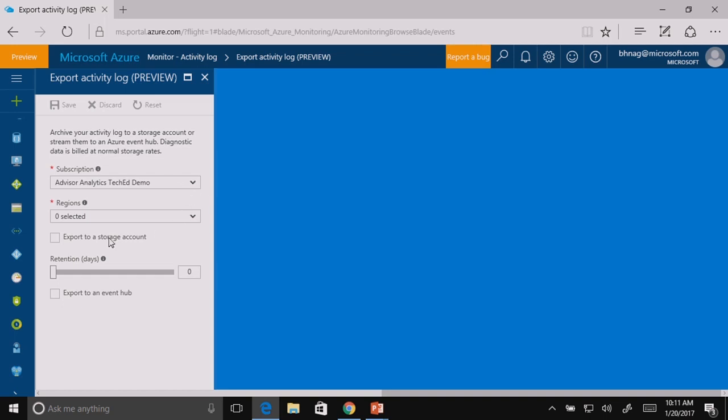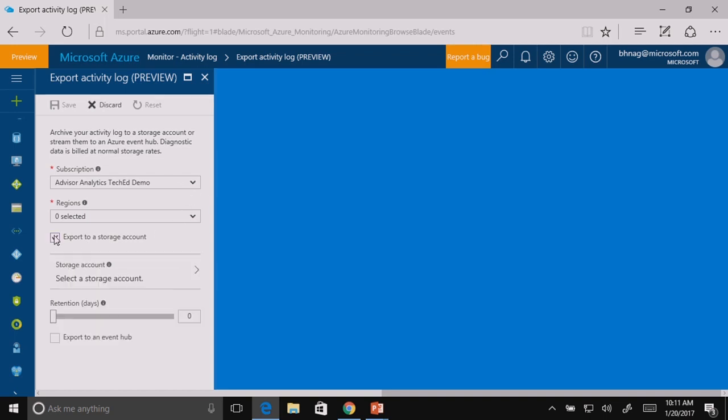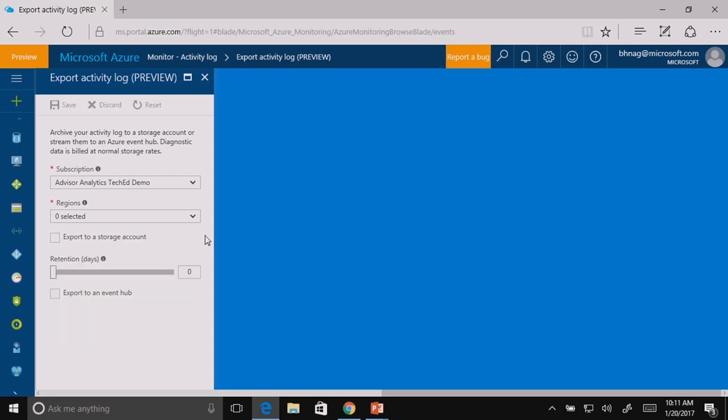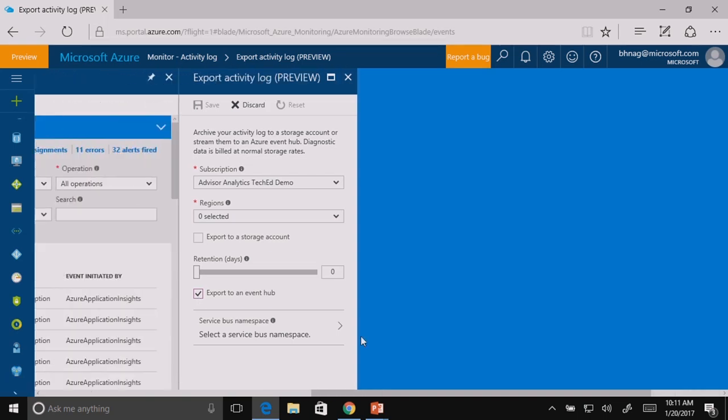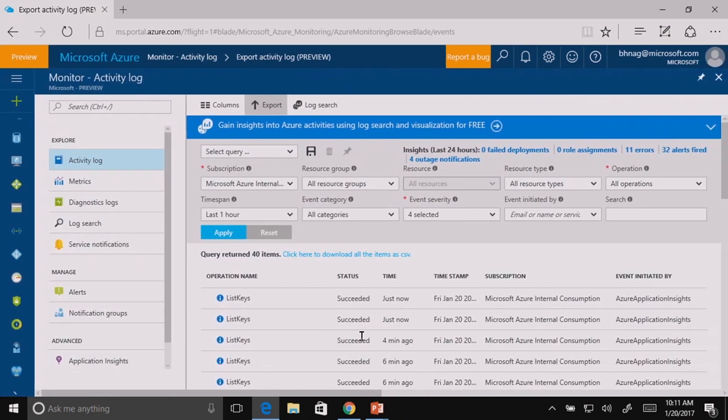Let's see. So here you can configure storage to a specific storage account, so you have logs for longer than the default 90-day period that we store them for you anyway. And you can also export them to an event hub. So let's say you want to do some real-time streaming. You can push them from an event hub onto Azure Stream Analytics, and you can use something like Power BI to look at your activity logs in real time. So all of those are things that are enabled from right within the portal.